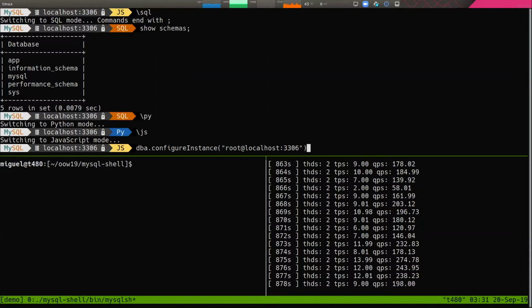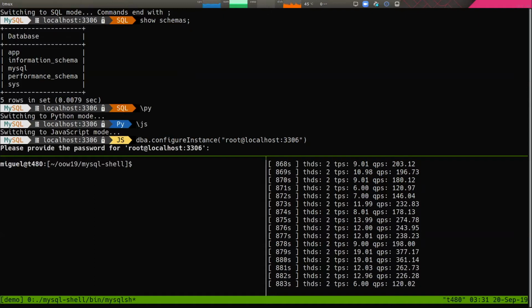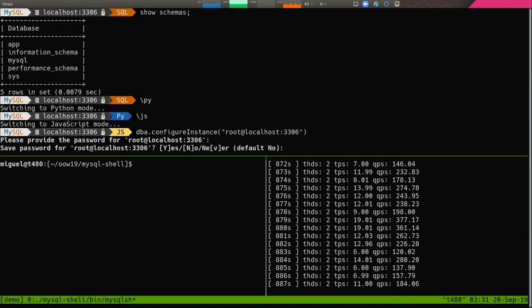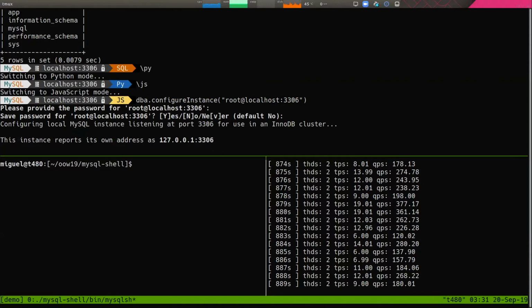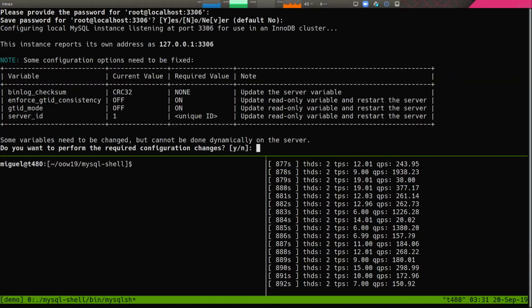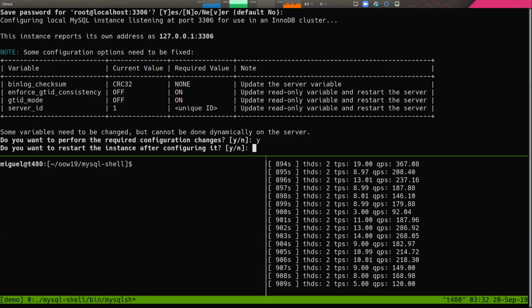And what Shell does, Shell leverages that. And Shell knows, okay, this is an 8.0 instance. I do not need to tell the user, please update your my.cnf. It can actually do that for you, and it's going to suggest you that. So it's quite interactive. So here you can see GTID is not enabled, so this is default configuration. There's a server ID as the default. Binlog checksum is something that needs to be 0. So it says here, okay, we can do this dynamically. Do you want to do it? Yes or no? Okay, we do it dynamically.